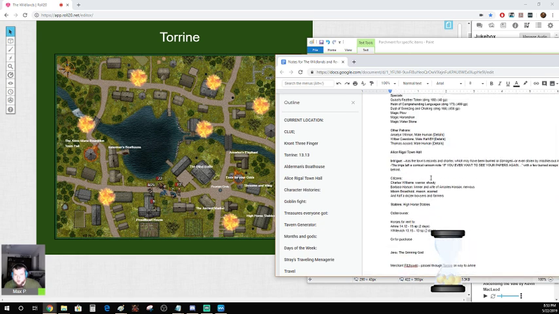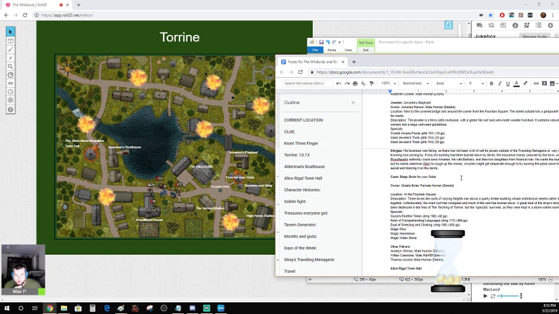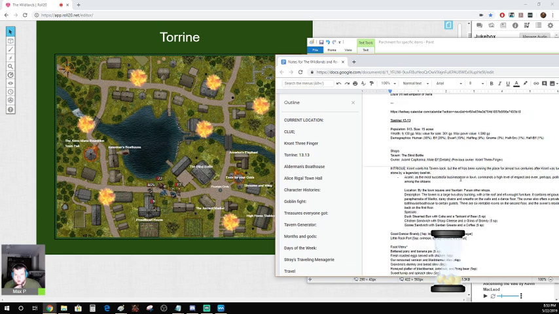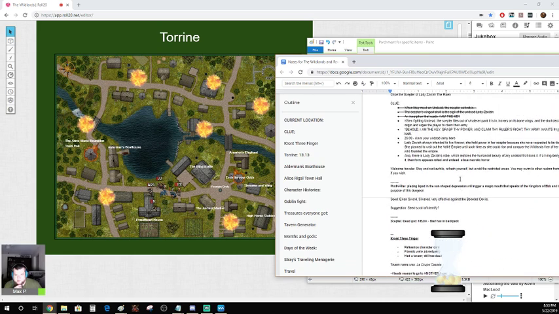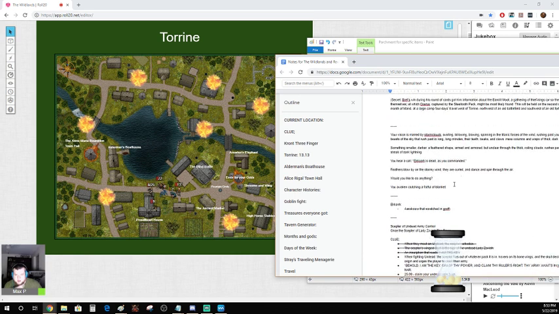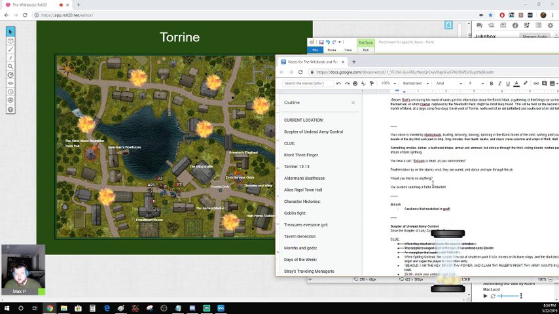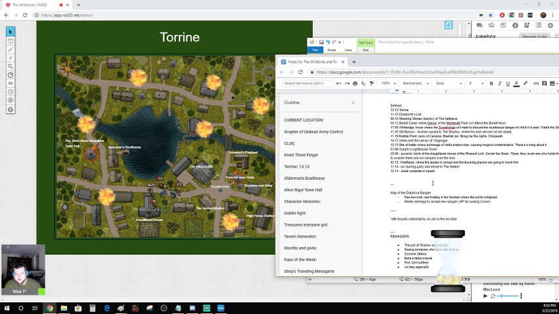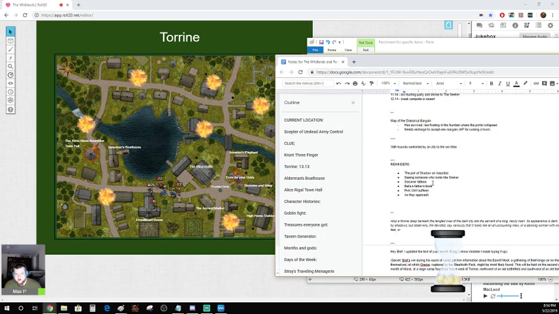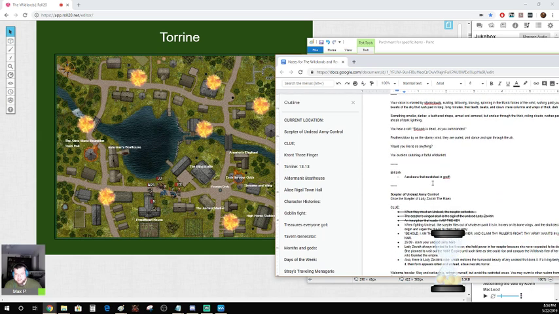I have created a whole backstory for this thing. Where is it? Scepter of Undead Armor Control. Once the Scepter of Lady Zavia the Risen. Here we go. It's all this stuff. That's not going to be the name of it, though. This is the Scepter of Nizix, apparently. I said it, and a player wrote it down.